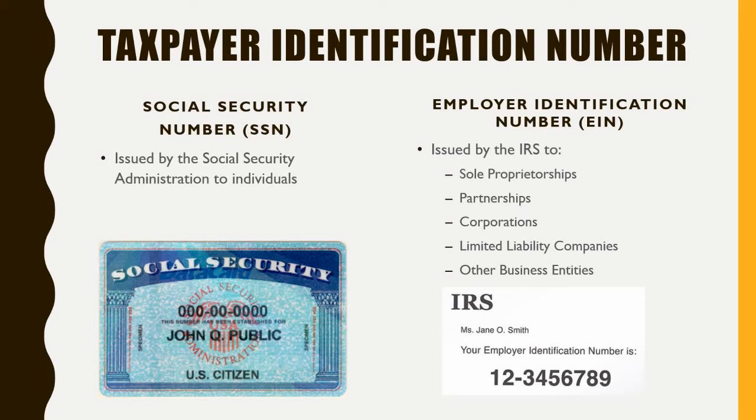Whereas the employer identification number, this one is more widely used for the IRS, okay? So it's provided by the IRS. And what this employer identification number does is it's a means for the IRS to identify us as a business, right? But it also keeps track of our taxes that we have to pay for being a business.